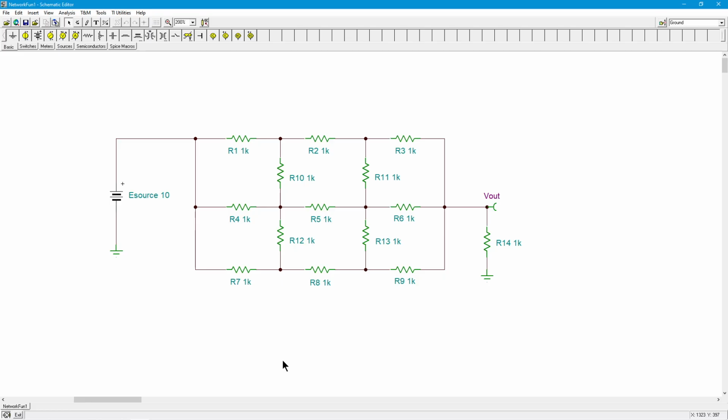Let's think about that for a sec. Just because of the way the circuit is built, it must be the case that the current through this upper run of 3 resistors, R1, R2, and R3, must be the same as R7, R8, R9. Why? Well, again, it's the symmetry, right? You could rotate this thing around this central axis and swap 1 and 7, 8 and 2, 3 and 9. Now, if that's the same, the drop across R1 and R7 must be the same, the drop across R2 and R8 must be the same, and the drop across R3 and R9 must be the same.